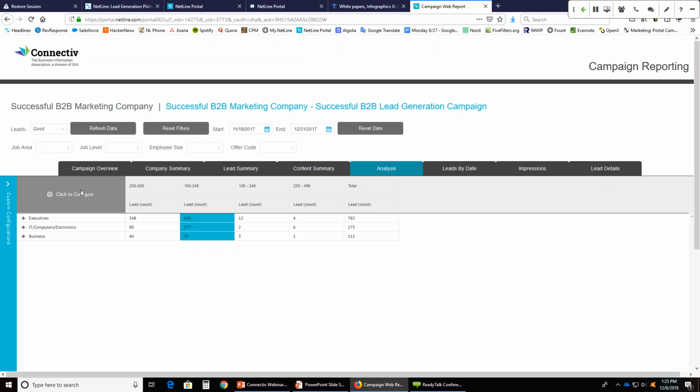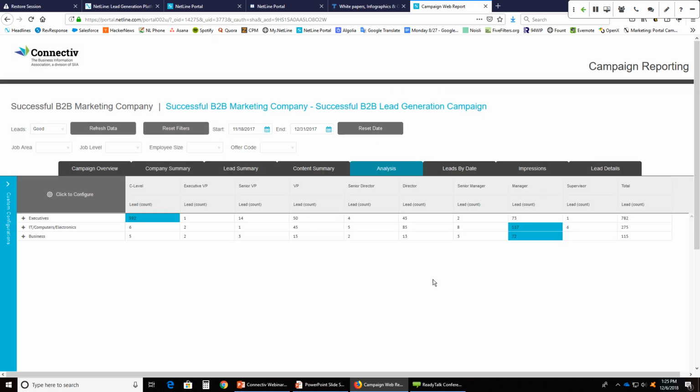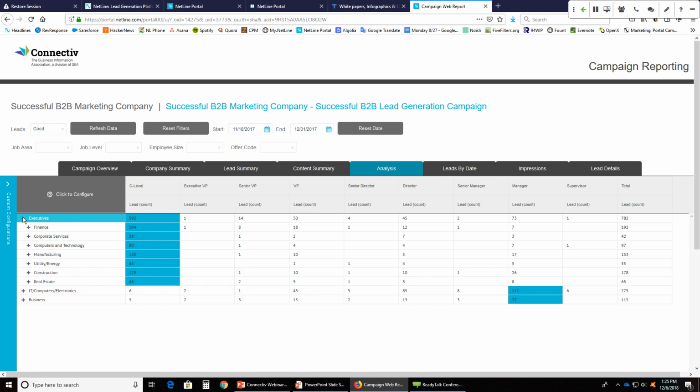Analysis, to me, is probably the sexiest part of the reporting structure, in that you can do some fun stuff. So you can go in here and generate heat maps based upon, again, the users who've really engaged with your client's content and met their qualification criteria and said, wow, okay, managers and C-suite seemingly were kind of the key points of resonance there, but let's go with C-suite. And then at the exec level, well, their industry, oddly enough, it looks like most were in finance and then manufacturing. So let's go there.